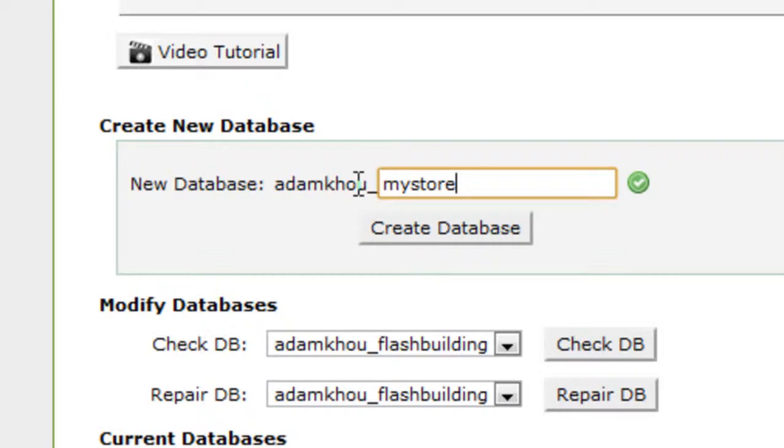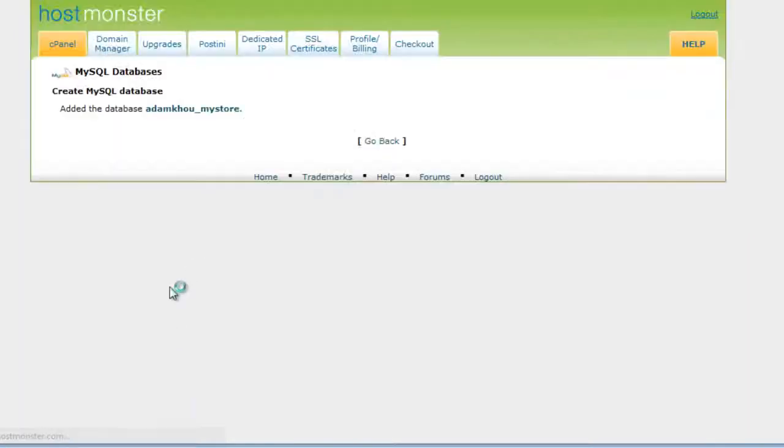On some hosting providers, in the MySQL database creation section, they might automatically add a prefix to yours like that. Now I'm going to click on create database, and I already have a couple of databases in there, but maybe yours has none yet, but that's no biggie. So it says added the database, see, adamcorey underscore mystore.